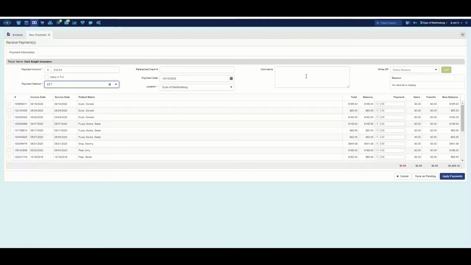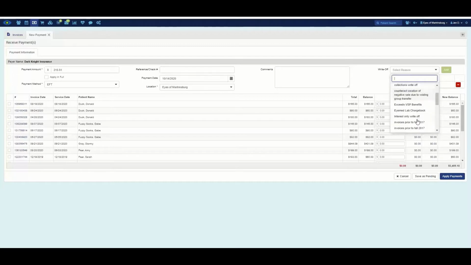You have a comment section. Any information entered in the comment section will populate for every patient that the payment is applied to. So we do recommend keeping this non-specific. Over here to the far right, we have our write-off reasons. These write-off reasons, once you select here, will add a column into each one of your payment items for your invoices. If you have a write-off reason that you need, but it's not listed here, you can add additional write-off reasons under System Admin, Data Configuration, Accounting.